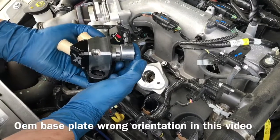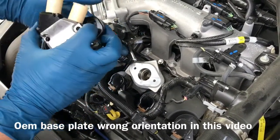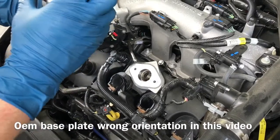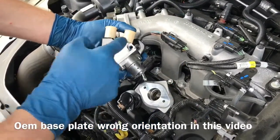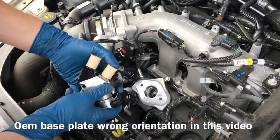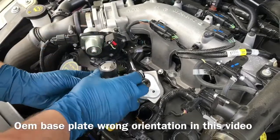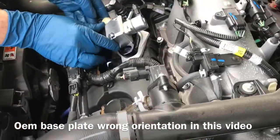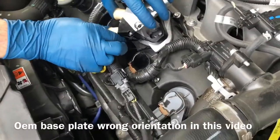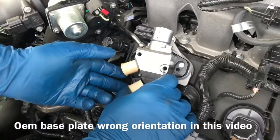Okay, so in order to mount the pump on the valve cover, we have to clock it on the base plate that it comes with. It needs to be in this position where you can access the two small holes. And then when you put it on, always make sure that these dust covers stay on the pump. And put it on like this. Clock it so you can see the holes.